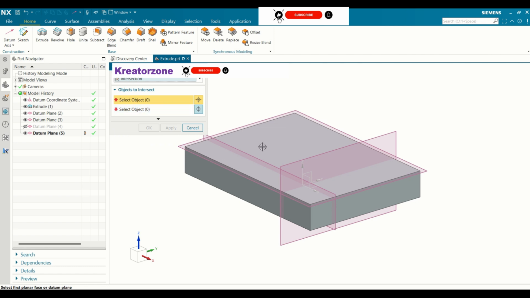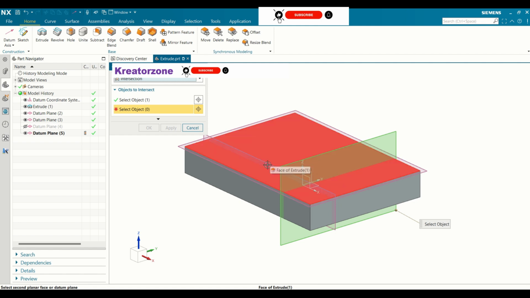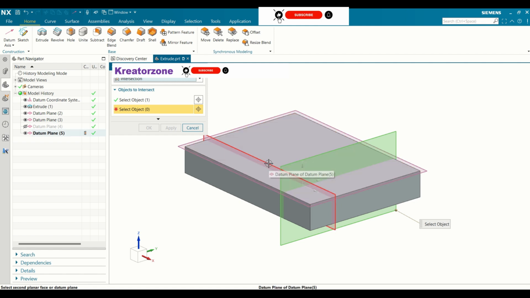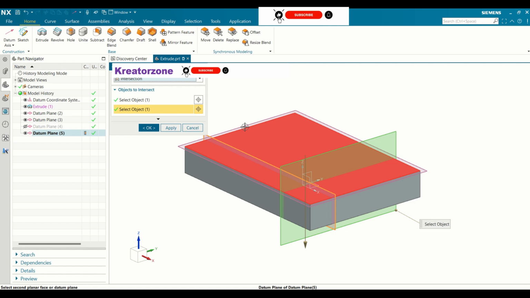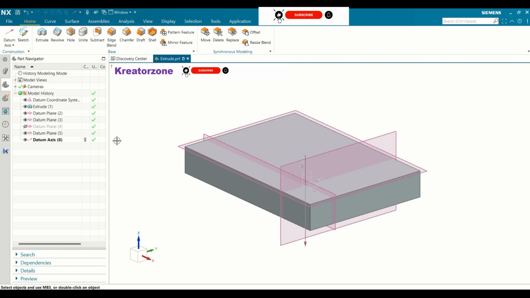Here it asks for the two objects that are intersecting. In our case, it's going to be one, the datum plane, and another datum plane. So I have selected both the intersecting planes and click OK.